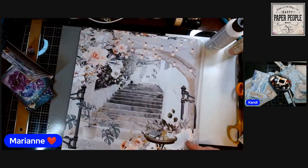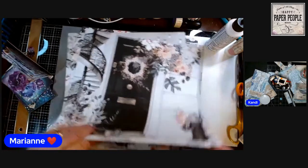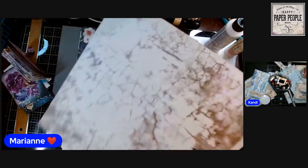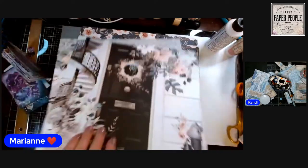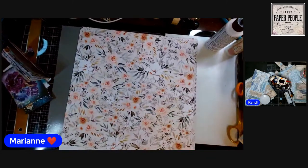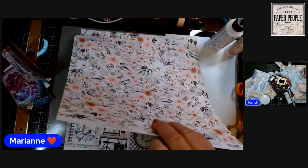Okay, so I really like that page. That's a good one too, climb the stairs to come inside. That's not front coverish to me. That's really pretty, but not front cover. Minte always has some great cracked walls. Just great shabby vintage crackety walls. And they've always got gorgeous flower sheets that complement.